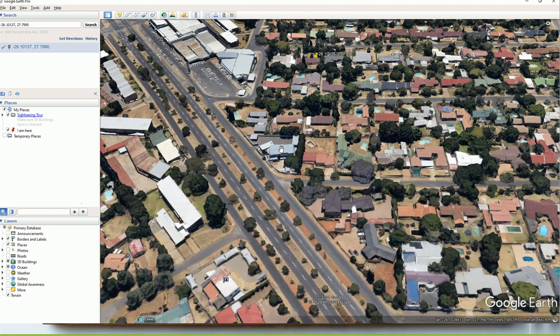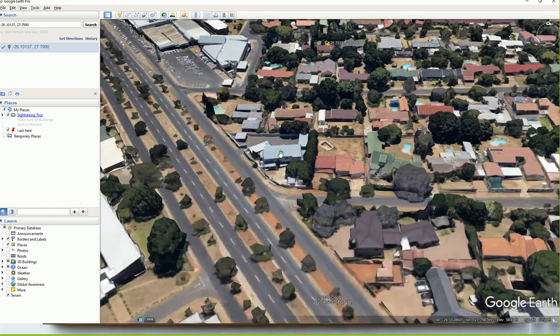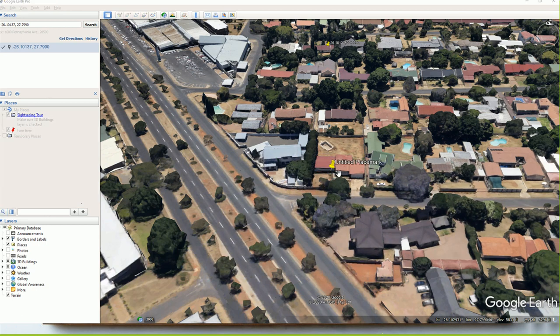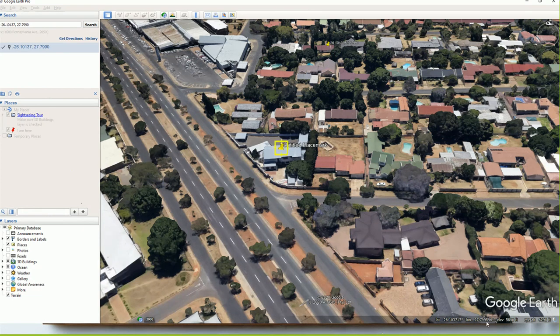If your friend lives here, you use this thing I'm using here and put it there. So Google Earth will give you the exact location. If you look here, you find, and also you can, let me see, where do I normally see that thing now?